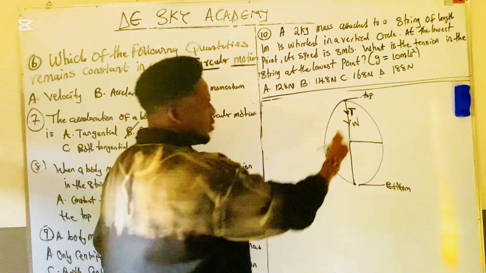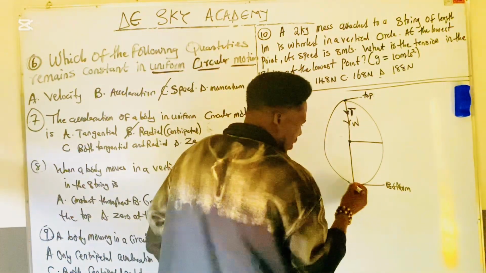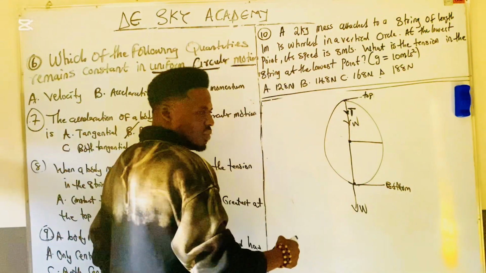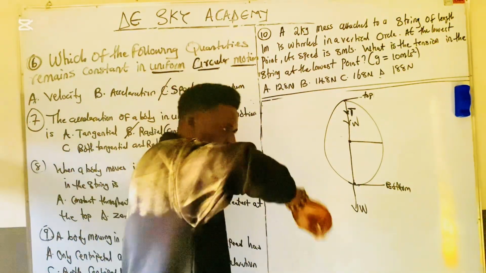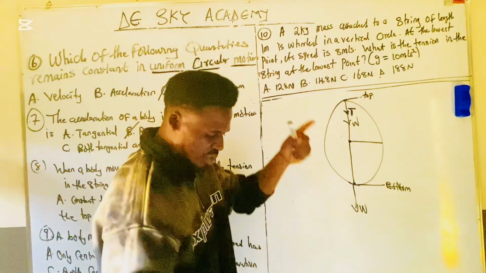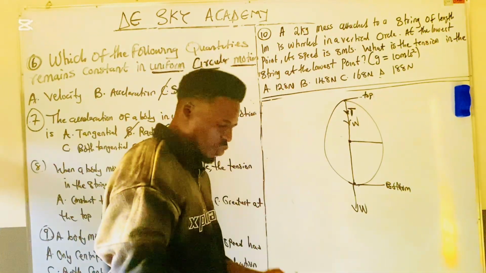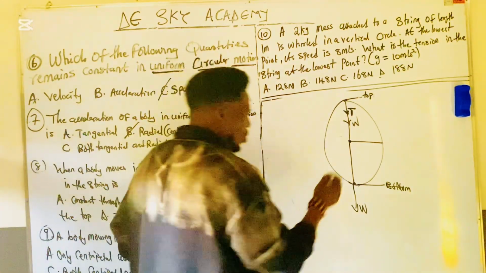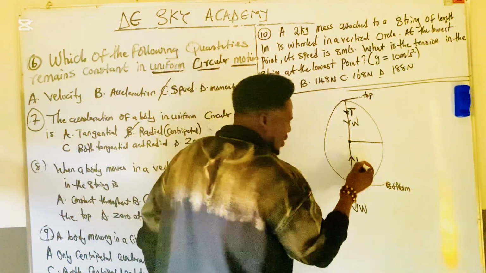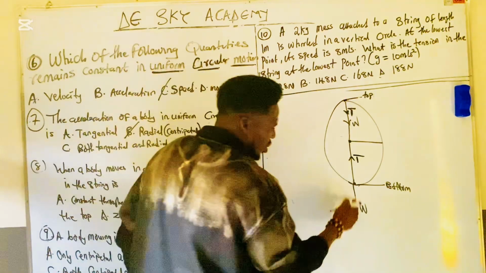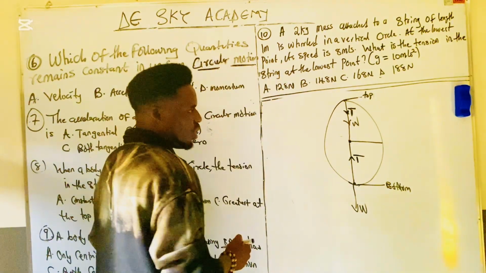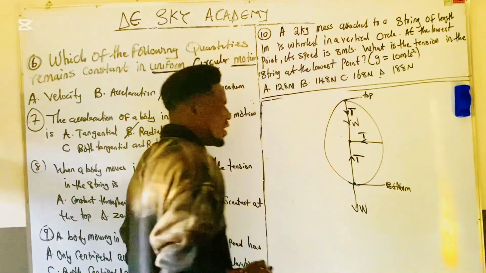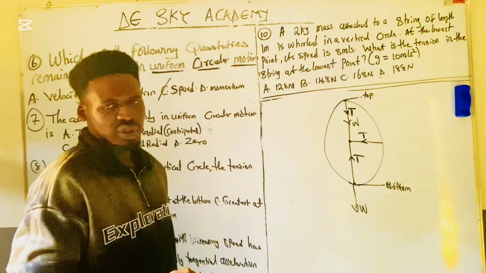force. But at the bottom, you discover that the weight of this object will be moving down. At the bottom, the object wants to go up. So when the body is at the bottom, the weight is going down, but the rope is pulling it up. The rope is provided by the tension force, which is T, moving up, but the weight is moving down. But at the center, the only thing that is acting here is the tension force.